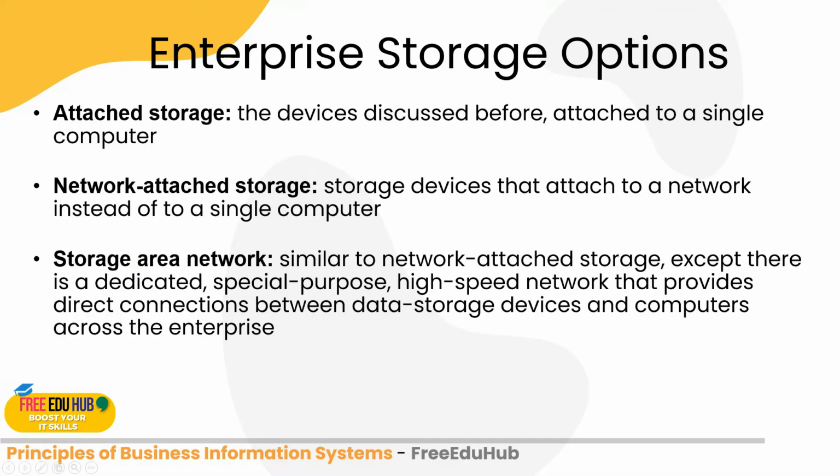Now, next we have enterprise storage options. But before moving to enterprise storage options, we must understand what parallel computing is. Parallel computing is the simultaneous execution of the same task on multiple processors to obtain the results. Systems with thousands of such processors are known as massively parallel processing systems, a form of multiprocessing that spreads the processing by linking hundreds and thousands of processors to operate at the same time, or in parallel, with each processor having its own bus, memory, disk, copy of the operating system, and applications.